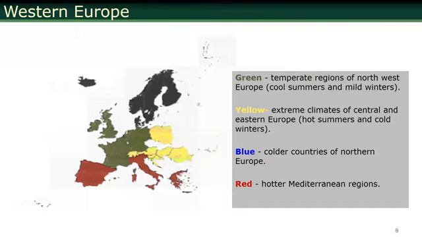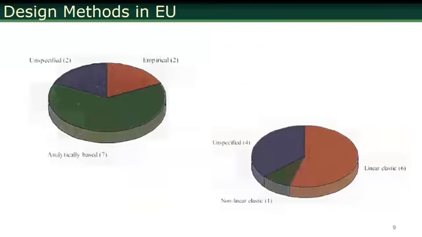So depending on the climate, different European countries use different types of methods, and they're all different countries, so they all use different methods. Now, there was a survey by the World Road Association. I apologize for the blurry graph here from their report, I couldn't find a better looking one, but apparently most of the designs in Europe are analytically based. It's basically limiting the strain at the base of asphalt. Some of them are empirical, some of them did not specify.